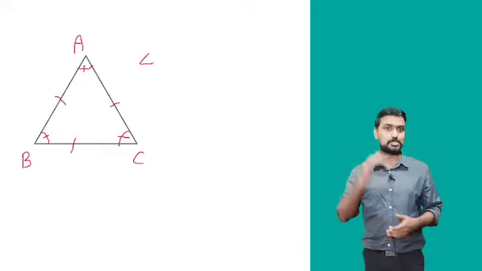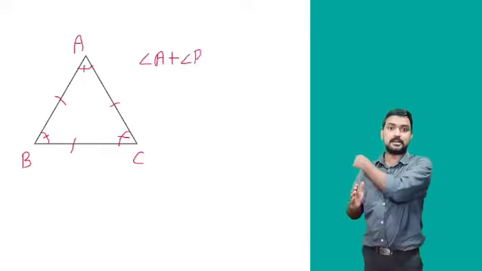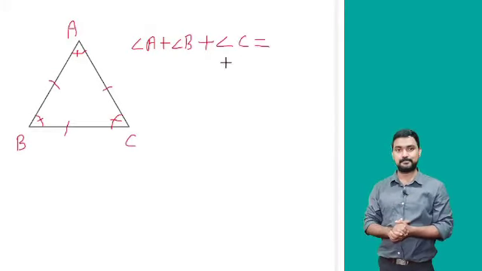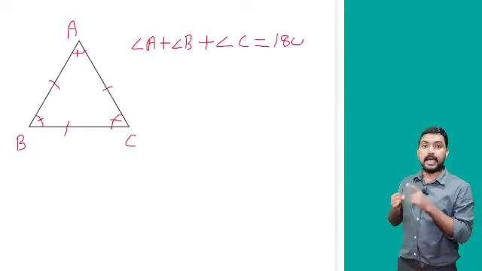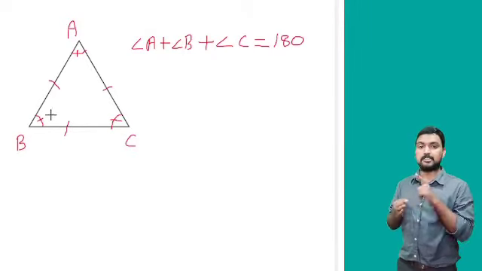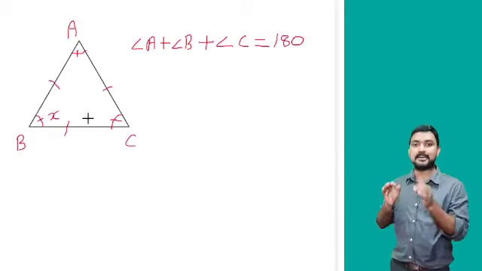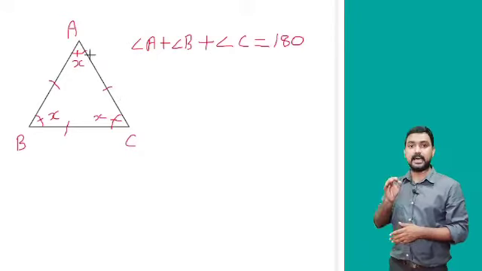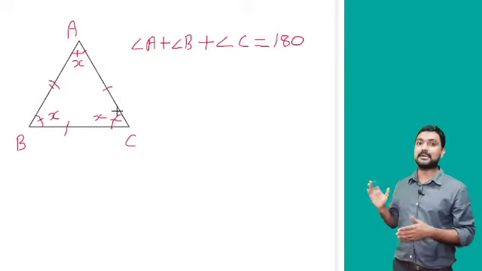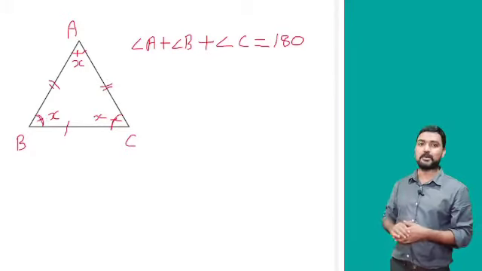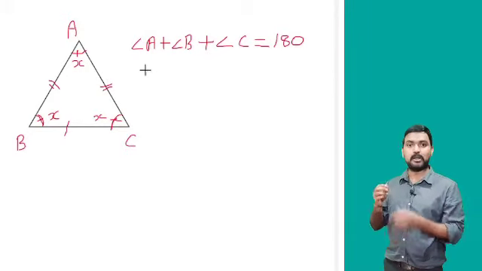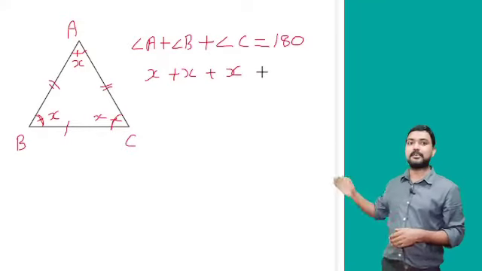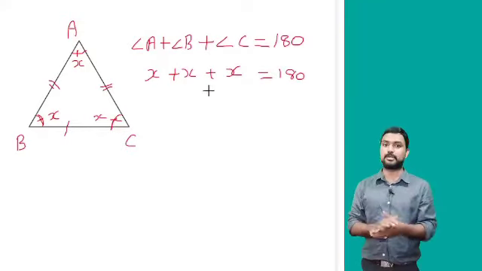So there is another question. Already you studied the sum of interior angles of a triangle. In triangle ABC, angle A plus angle B plus angle C is equal to 180 degree. Here three angles are there, and each angle is equal. Why are these angles equal? Here sides are equal. If two sides are equal, their opposite angles are also equal. So here three sides are equal means their three angles are also equal.